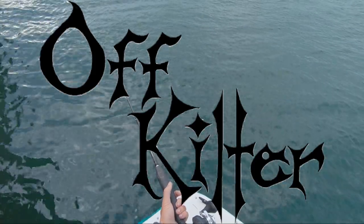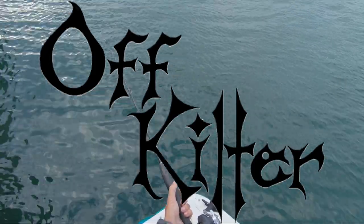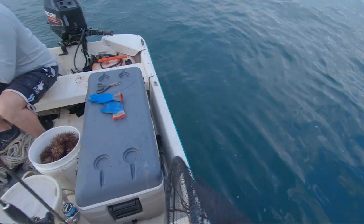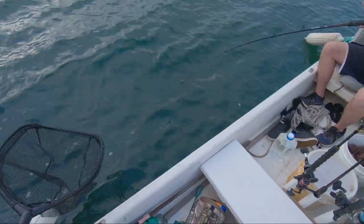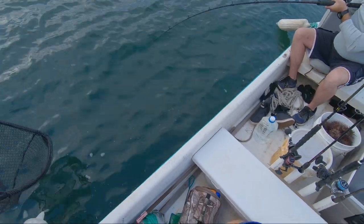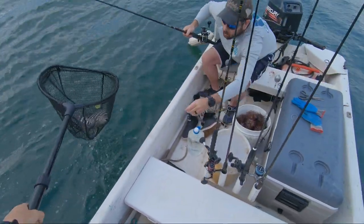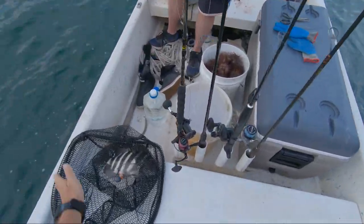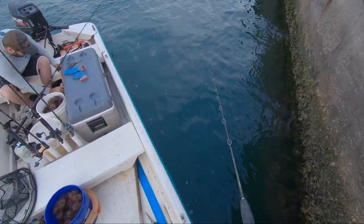We're going fishing. Let's go. There he is. Good start. Good start. Right on the outside of the lip.